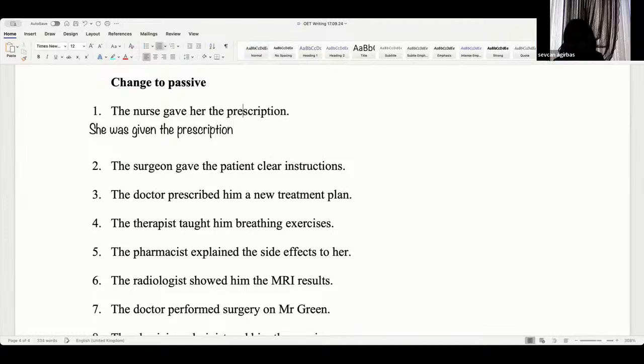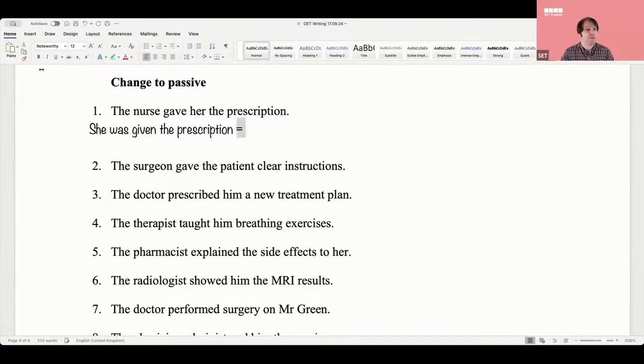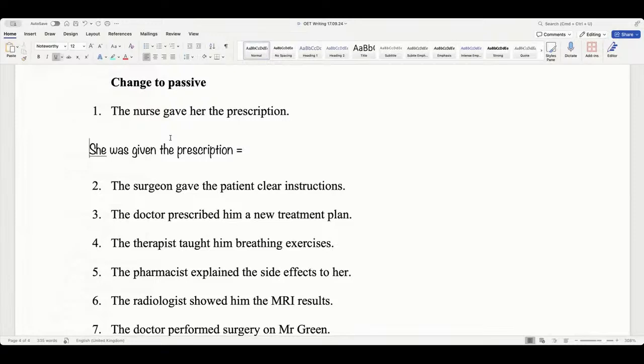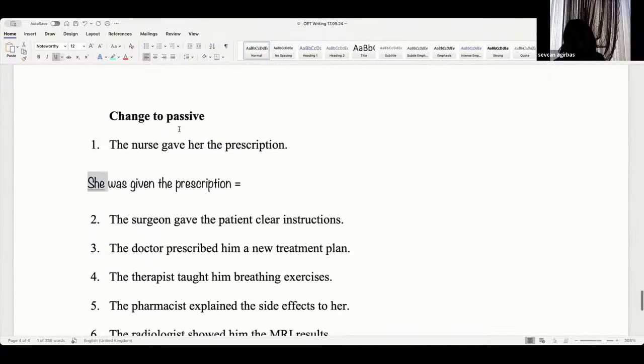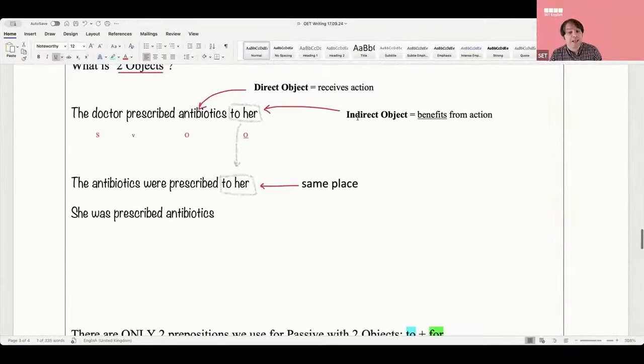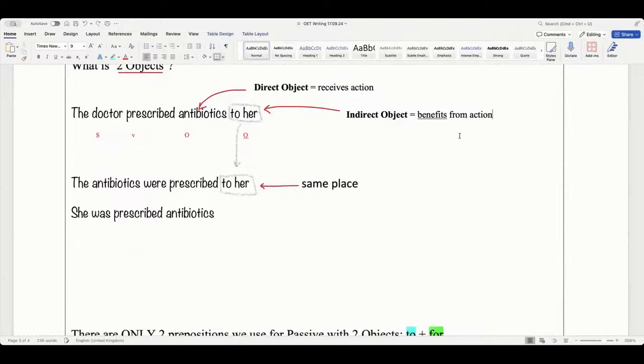All right, Anthony, am I starting with the indirect or direct object here? What is this, direct or indirect? She is receiving it. Is she benefiting from the action or not? Everyone, is she benefiting from it? Indirect. Yes, the indirect object is usually a person. Does that make sense? Maybe that can help you, Anthony. So this would be the indirect object, okay?